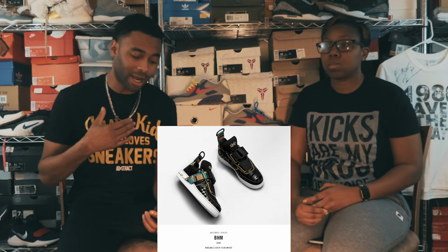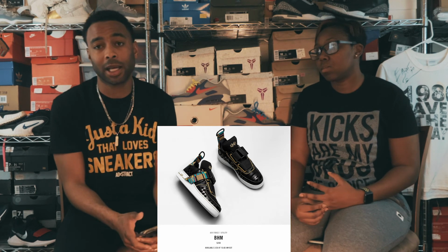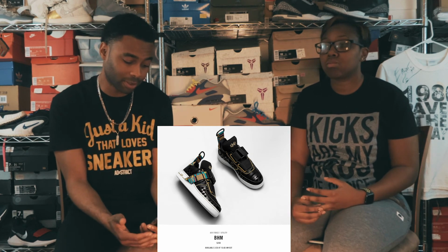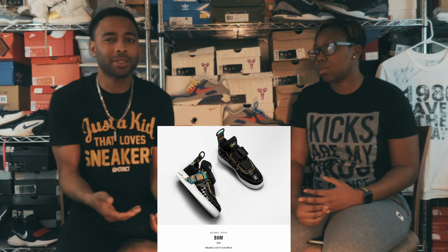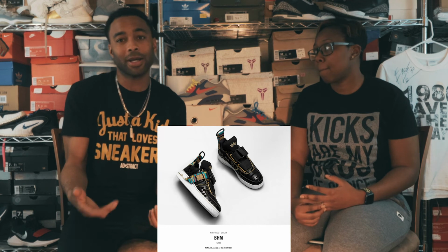Out of all the shoes in the pack, these would be my number one. I like them. Like you said, Air Force One is a timeless shoe. The strap could have gone wrong, but I think they did okay with it. I like them. This would be my number one out of the pack.